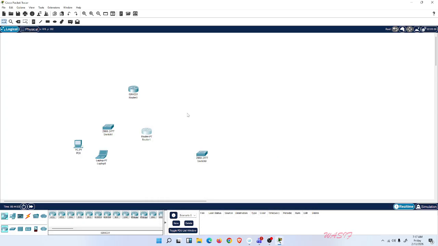Now we have got 2 routers. Now let's get 2 routers. There are different types of connections. You have got straight through, crossover. Mostly there are a few connections that you will need.